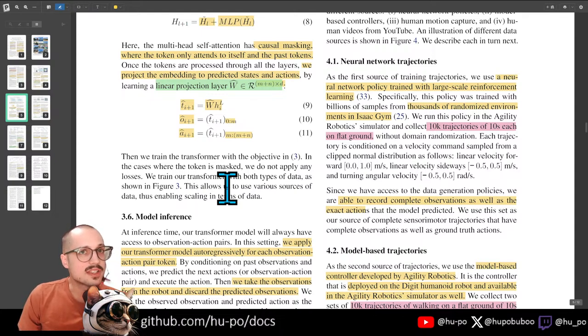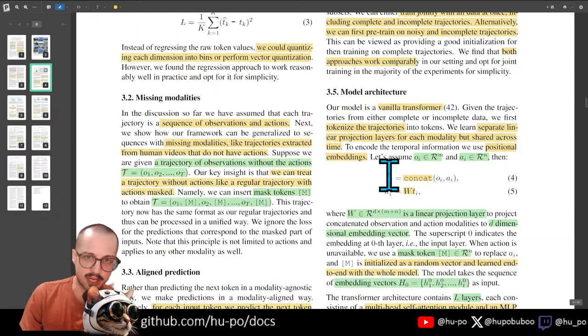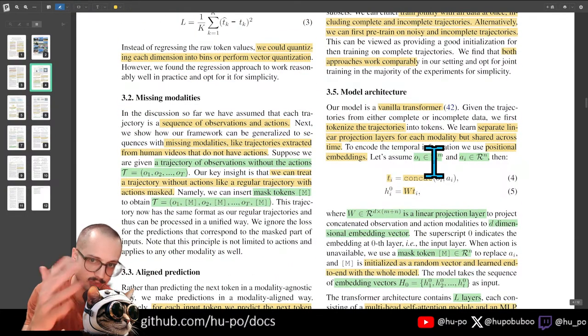Question from Emily. If this can be done with robots and joint angles, why not do it with dihedral angles in proteins? Probably. I mean, I don't know much about protein folding, but you could definitely do that, right? The observation space of a robot is basically a vector of a bunch of numbers that represent that robot, where those numbers are joint angles, joint velocities, things like that. So if you were trying to do some kind of autoregressive way of predicting protein folding, maybe your observation space could be the angles between the amino acids in the protein, or something like that.